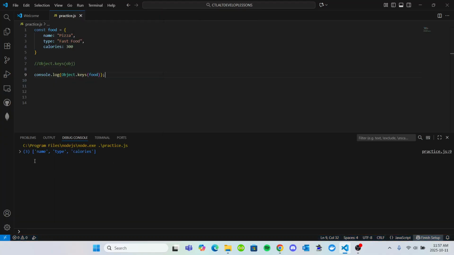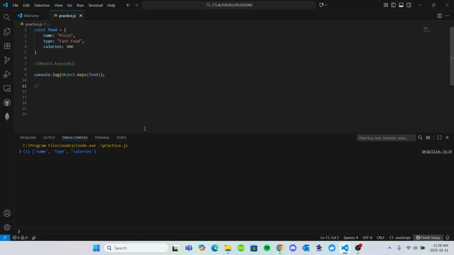So this prints out name, type, and calories, because these are the different properties within the object. So now let's say we want to print an array of property values.